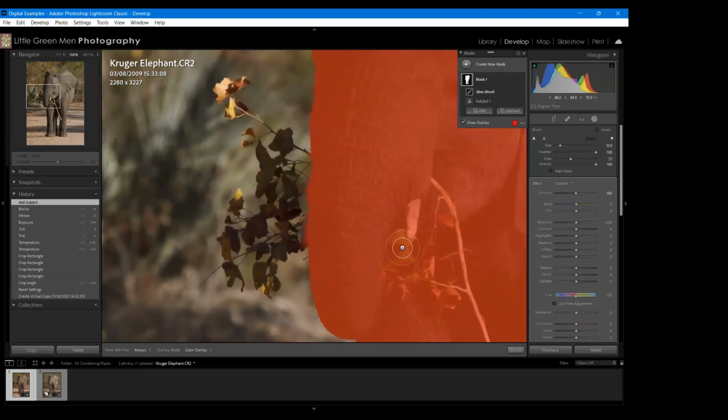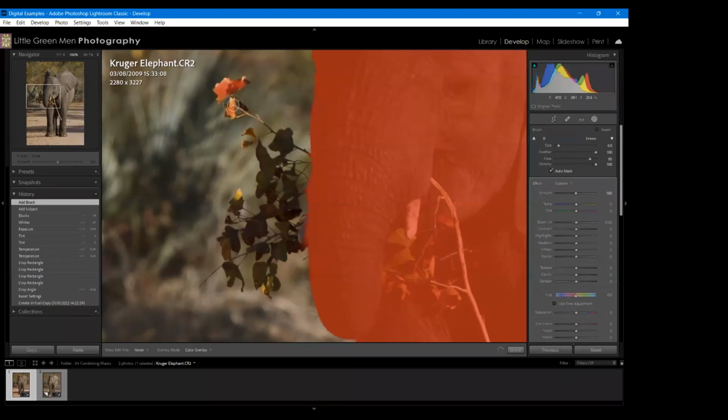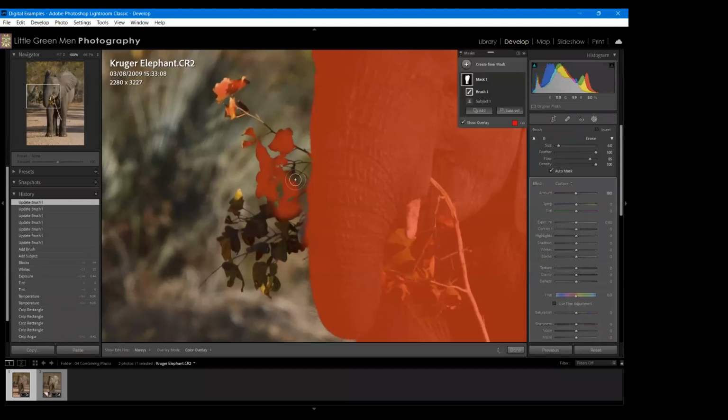This is our old friend, so we're just going to paint over here. Now here I probably do want to enable the auto mask. I'm going to put the flow up, and I'm going to use a smaller brush. I'm just going to go in there and paint over these leaves. The auto mask is helping me here. If I go over the edge, you see the crosshairs in the middle. Providing I keep the crosshairs within the leaves, it ought to make a reasonably good job. It really doesn't have to be that accurate.